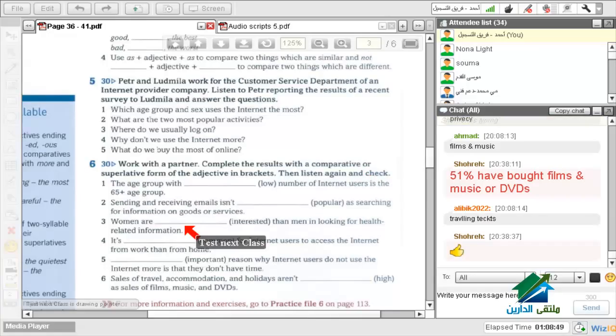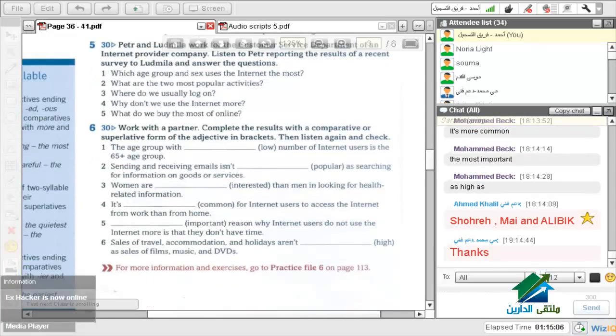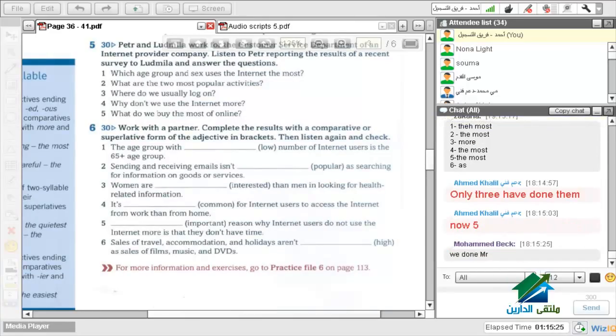You do it. After you do this, I will leave you for 2 minutes, Mr. Khalil. You care about this. And you guys will complete the spaces with the right adjective form, and then you will play the audio, then you review or check your answers right or wrong. Please go. 2 minutes to solve the 6 spaces, then we play the audio. Go ahead. Done? Oh, bad news. Only 3. Now 5. Zachariah's done. Mr. Khalil, to save time, you play the audio and everyone check his or her answer, please.